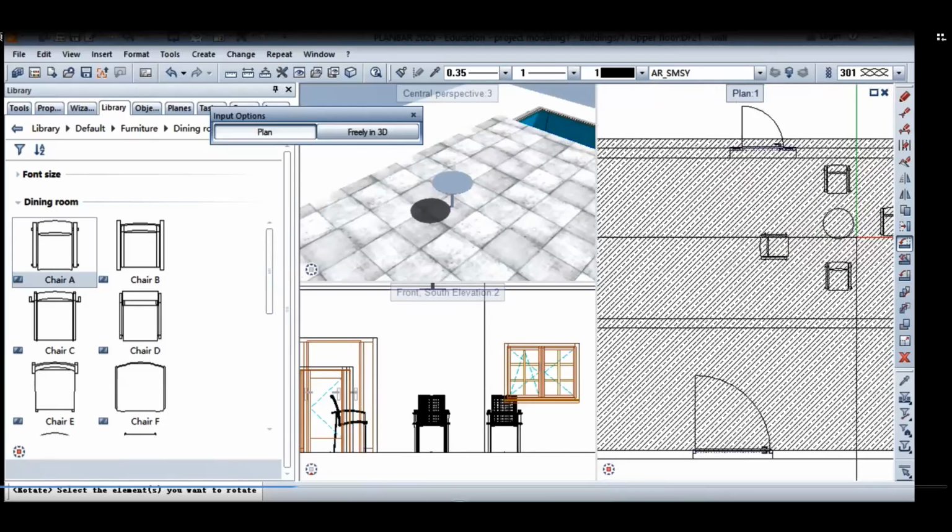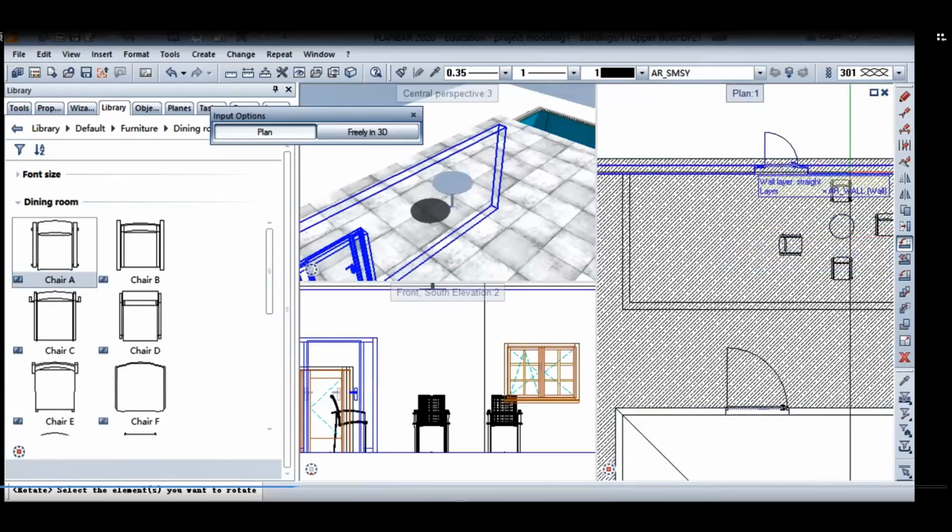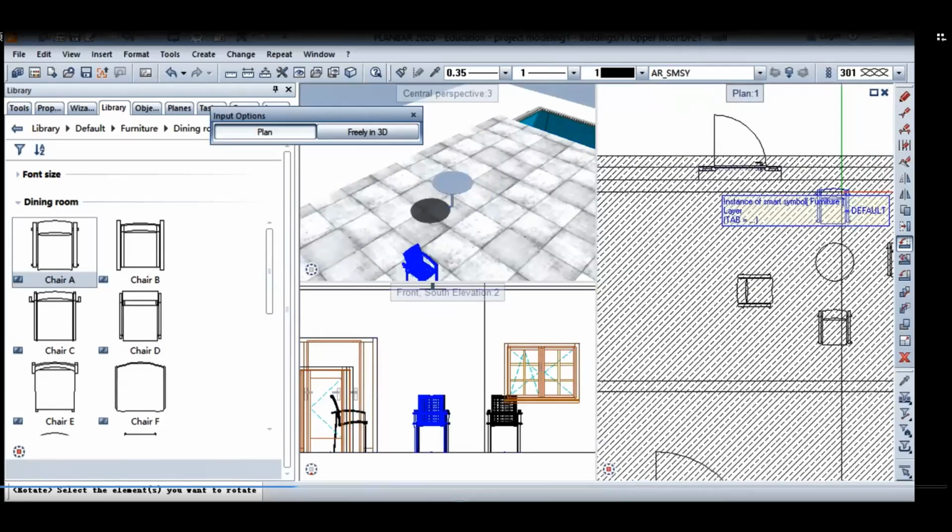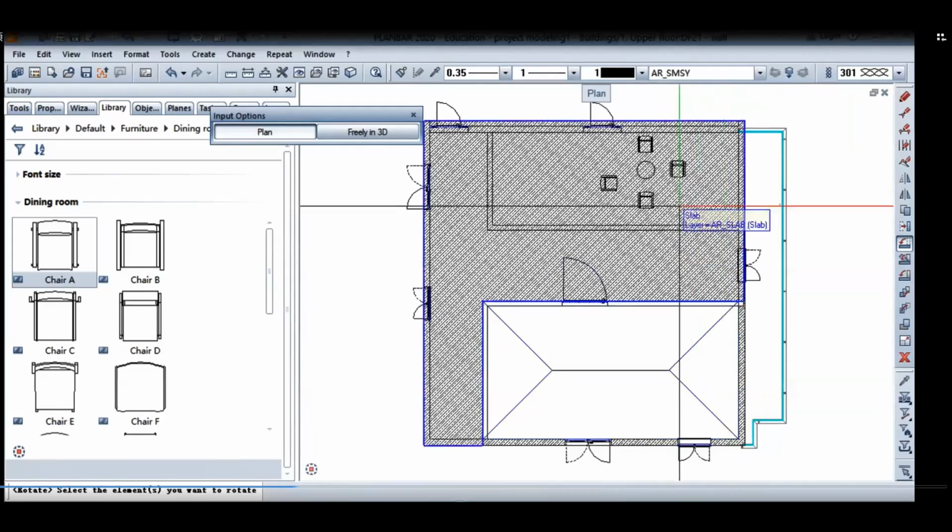Okay, the direction is right. The second one.